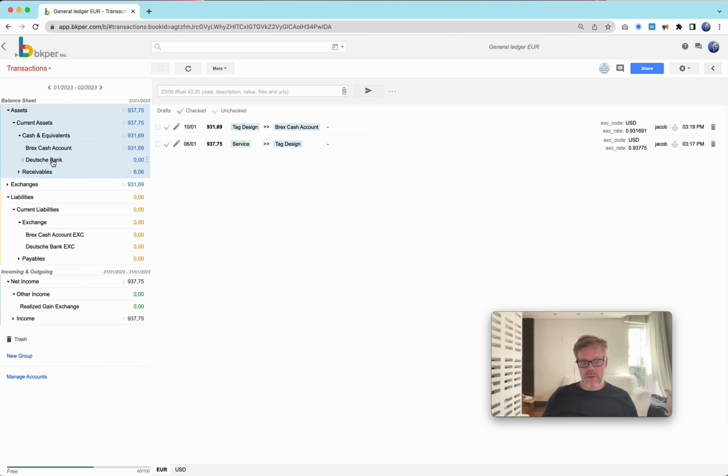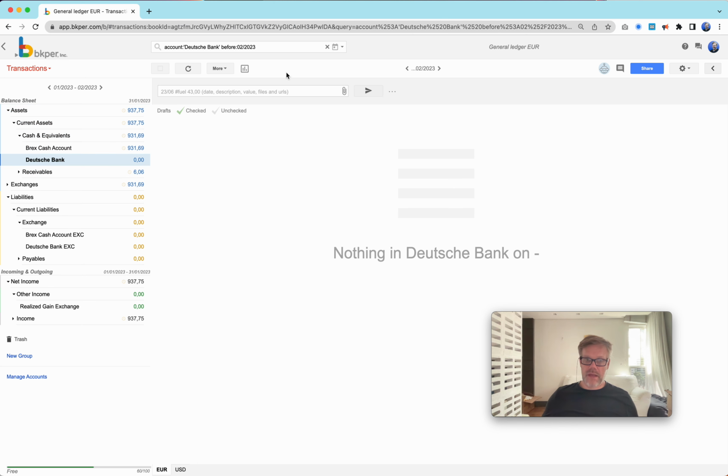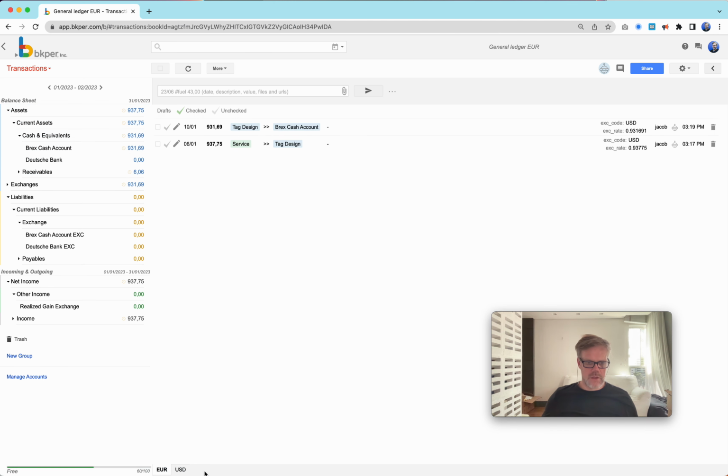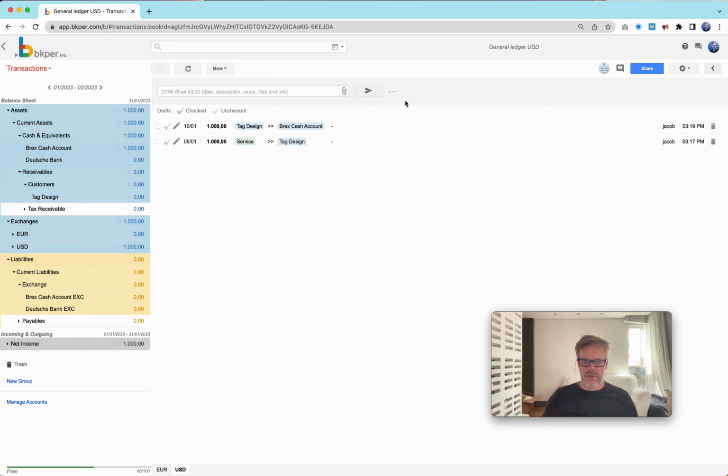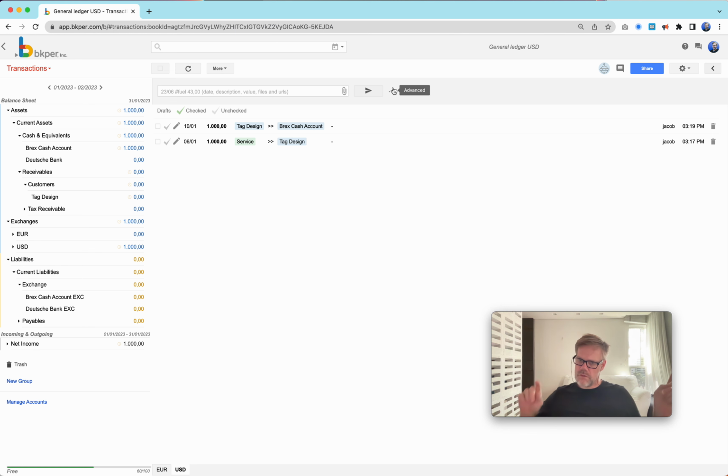Okay, now they don't have any money on the German bank account, but they have some expenses. So what I'll have to do is transfer money over to the German account. Now that's a special operation because it's going to be on this book and on that book. So how do we solve that? And normally it's not the exact exchange rate, right? You pay something, fees are withheld. So normally the value you receive is kind of different.